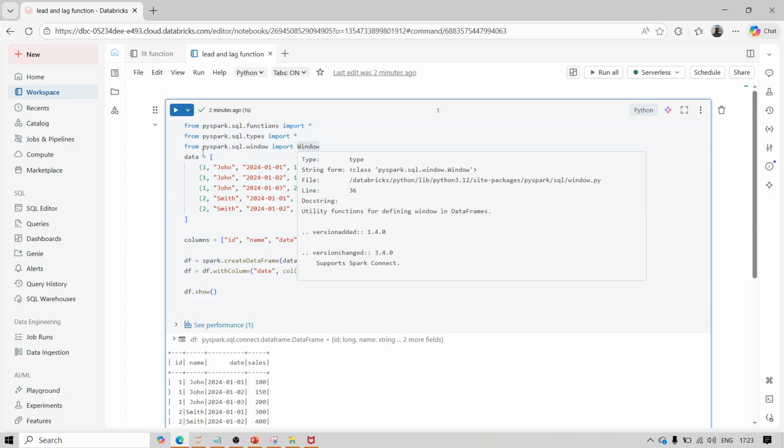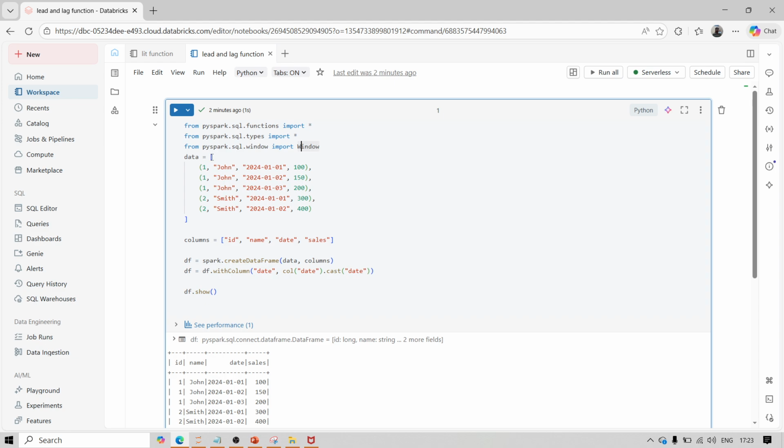Now let's see the data. Whenever you add the data, it must be in square brackets, and under this, the first row must be in round brackets, and we have four columns. Again, like this is the second row, this is the third row, this is the fourth row, and this is the fifth row. Now you may wonder if this is a duplicate record, but it is not. If you see the sales and date, it is different, so it is not a duplicate record.